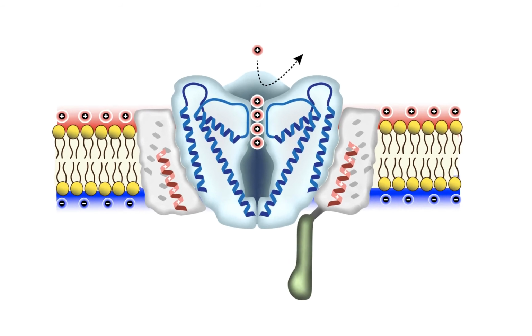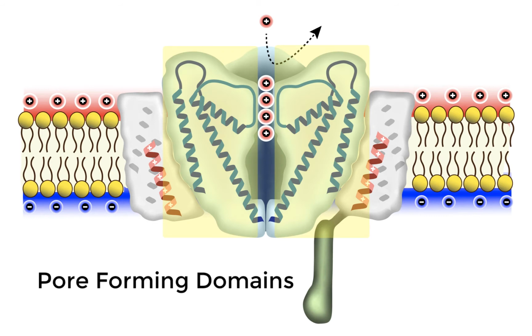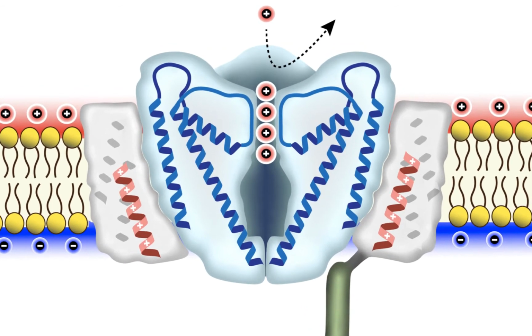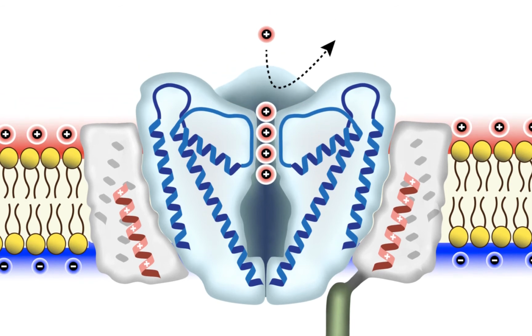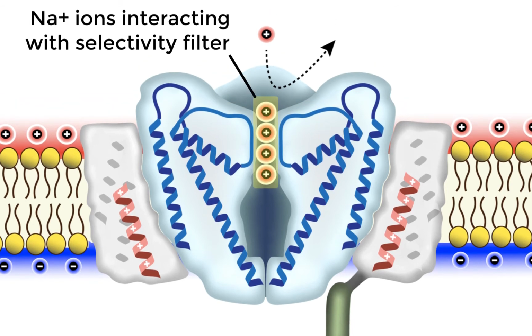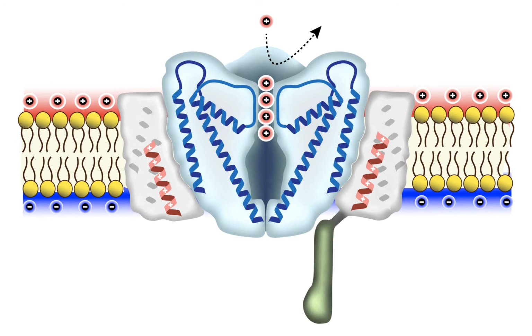across the membrane. Next, the core of the channel protein is comprised of these pore-forming domains. The pore-forming domains have a couple of important structural features. So first of all, this is where the location of the selectivity filter is. The selectivity filter lines the channel pore, and this is what determines ion selectivity for these channels. This makes it such that these voltage-gated sodium channels are chiefly permeable to sodium ion and not other ions such as potassium, calcium, and chloride, etc.